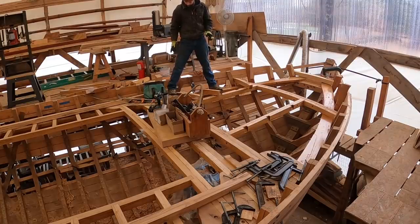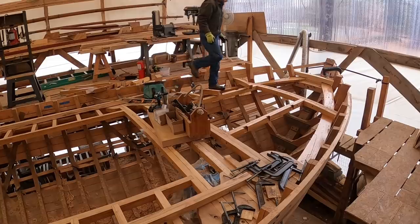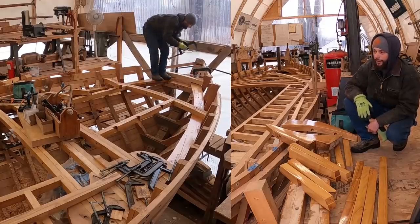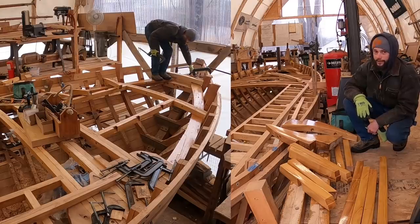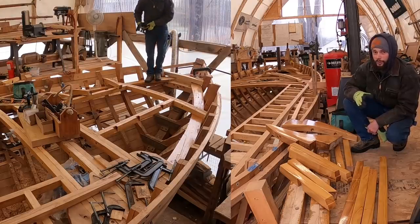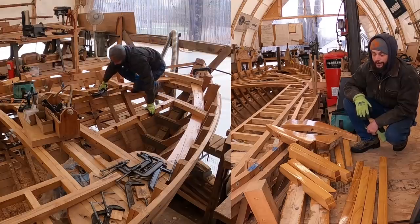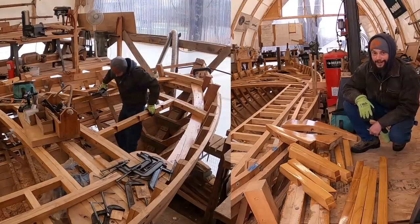But she's looking good. It's really awesome to see the whole deck structure going in, and even just seeing the short beams go in and fill in along the house and the cockpit just makes such a big difference. It looks so much closer to complete. Still a long way to go, but we're getting there.